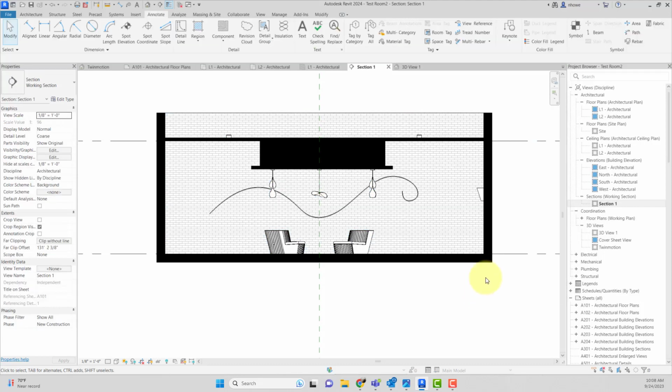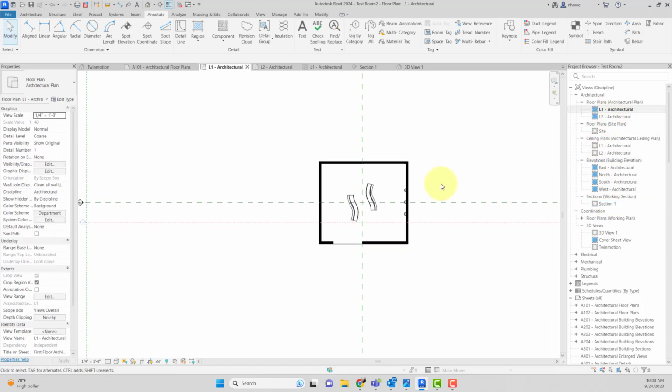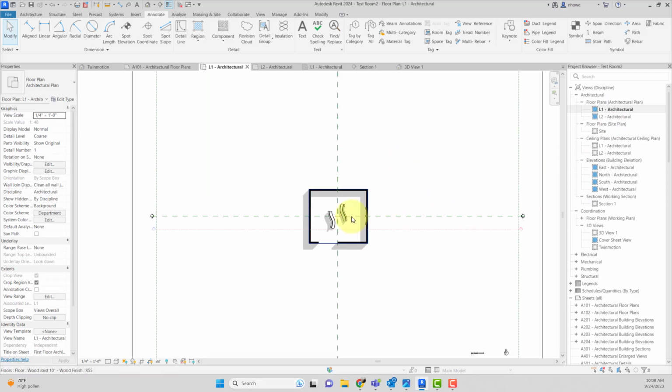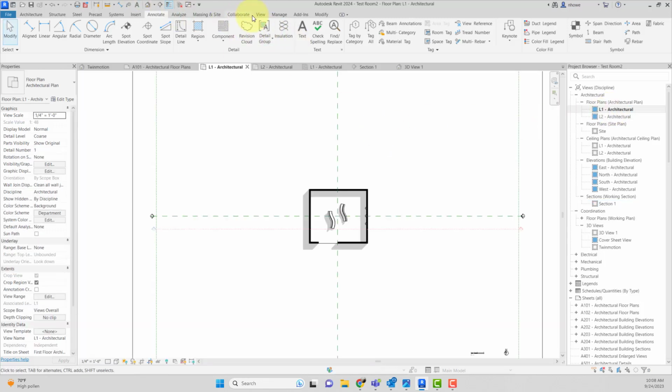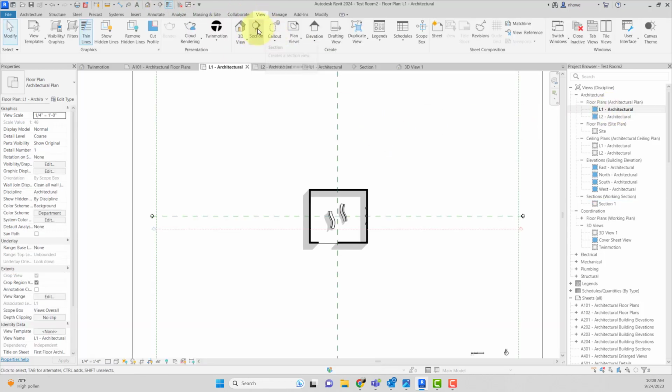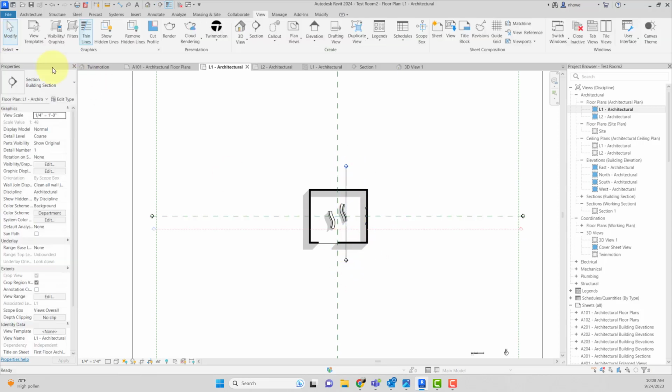Okay, so I have that section. I think let's just have everybody do 2 sections. So I got a section kind of looking at the, okay, so that's looking that way. Just going to add a section looking that way.